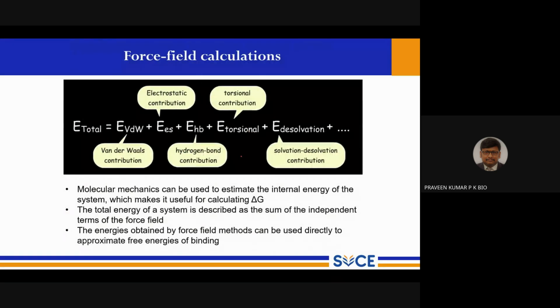Now I am going to take you to the next slide. There are different formulas for calculation of energy. This is one more formula which takes care of bonded and non-bonded interactions. You remember when I explained the simulation, in molecular modeling we generally find the sum of bonded and non-bonded interactions is what you take for calculation of potential energy. So similarly here also. Generally, if you see the non-bonding energy, van der Waals energy, and electrostatic, the remaining hydrogen bond, torsional, desolvation, everything we can also take in bonded interactions.